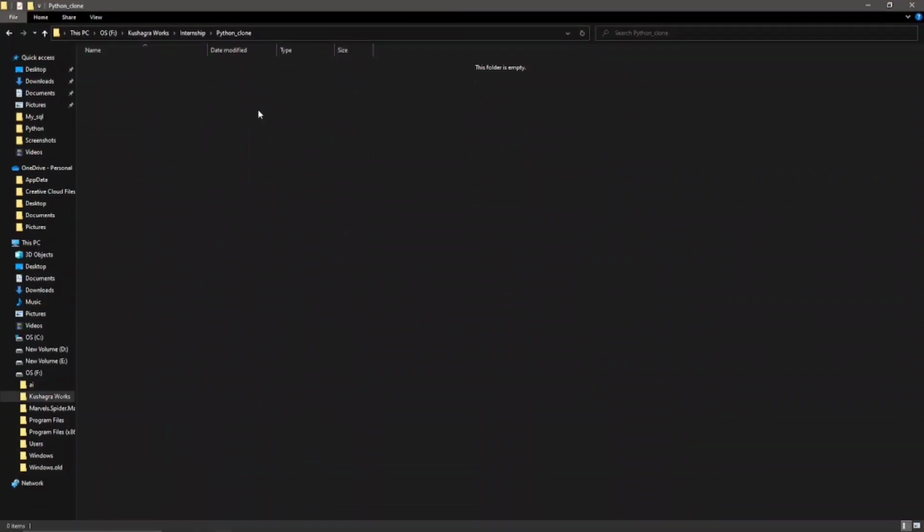Okay, so this is the tutorial of how you can make a connection between Pub/Sub and Python code using different Python libraries. This is the tutorial from the beginning, and at the end we'll be able to completely make a connection with Pub/Sub. First of all, whichever folder you have, you just need to create a folder. For example, I have created a Python clone folder.